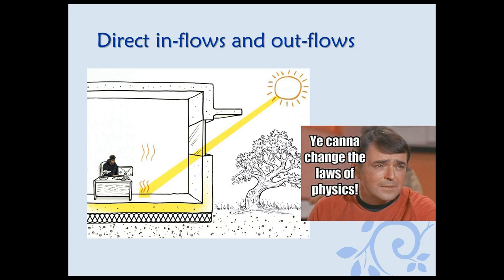So when we're looking at flows, what we're trying to do is direct those flows. So this is a nice bit of thermal mass in a building. I found this on the internet. But what's nice about it is that you want to direct the flow in, so we're wanting to capture a certain amount of sun. This has got a nice overhang, so you don't get too much in the summer and more in the winter months.